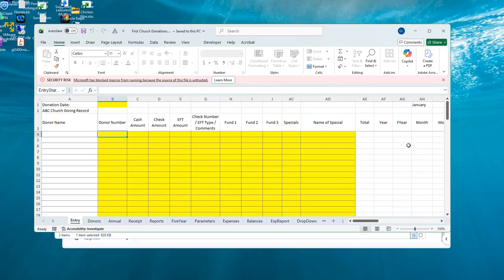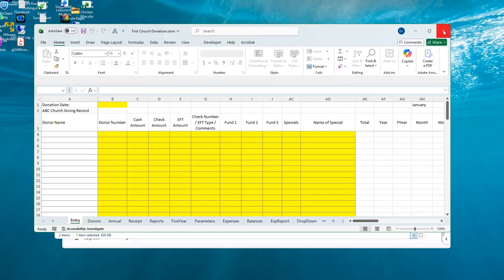I don't care about their new things they want to show us, but oh look, we do have a small problem. This pinkish color line here is telling me we have a security risk. Microsoft has blocked the macros in here, and so basically that means my software is not going to run until we fix this problem. And this is a fairly common thing on the PC side. So let me show you how we're gonna deal with that.